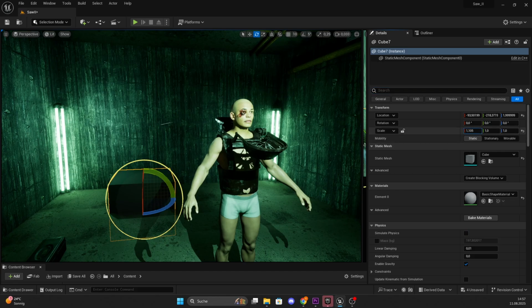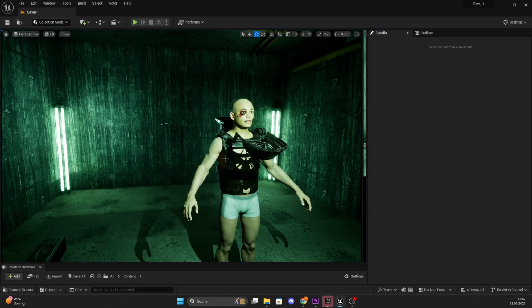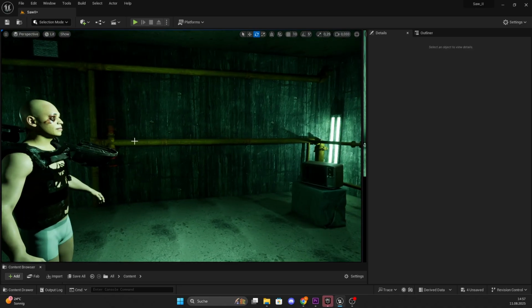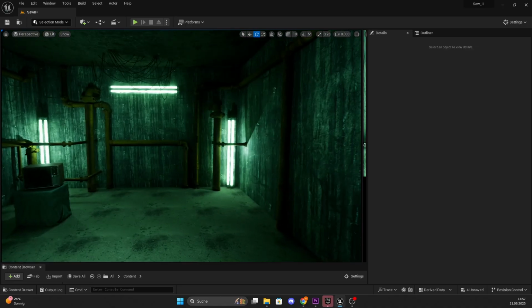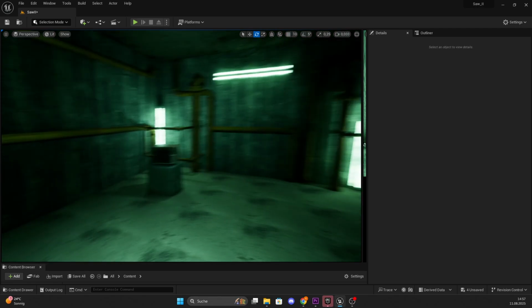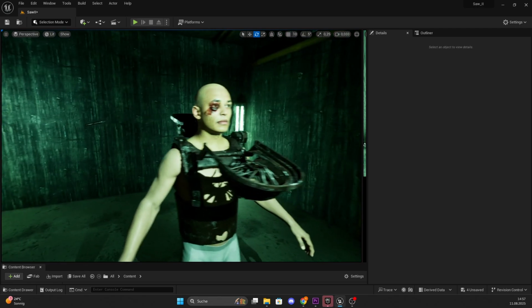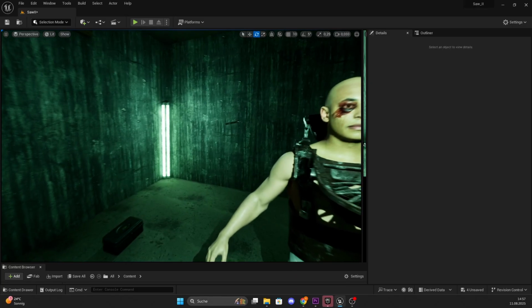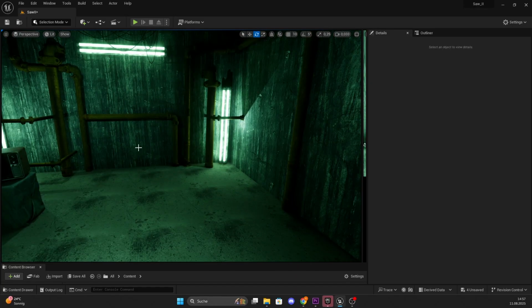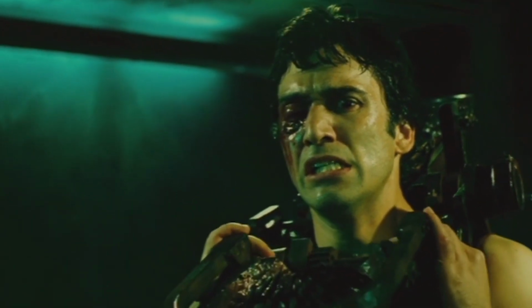Alright, we are now inside the environment, and for the walls I simply placed a cube and started to scale it in a way that it would look like a wall, and then I simply applied a material. Other than that I just placed assets all the way around the room, and all these assets you can find down in the description. I made an entire list so you guys can simply copy these assets and build the room for yourself.